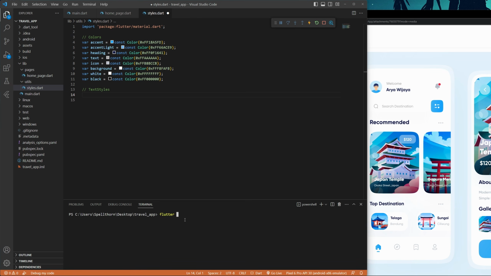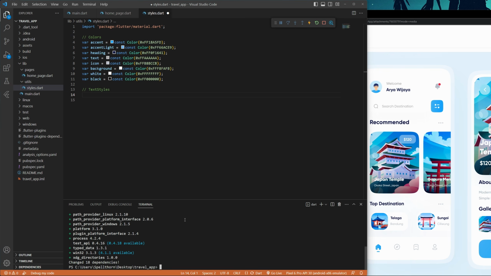To do that, Flutter pub add, and then it's google_fonts. Now you can use whatever font you want. There's default fonts, there's other fonts that you can find online and use them, but we'll be using a Google font for this because I found one that kind of matches the design. Once you've done that, we can now use Google Fonts.